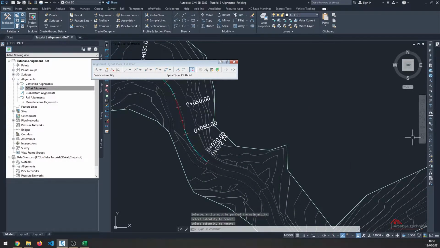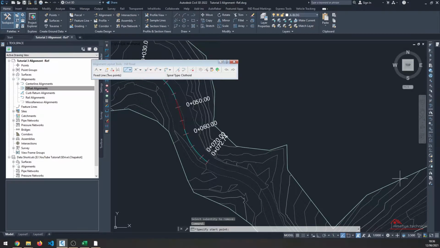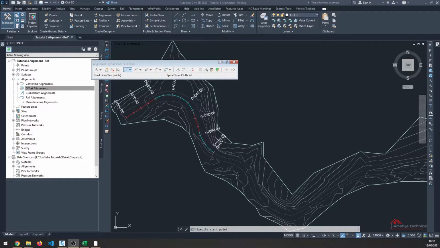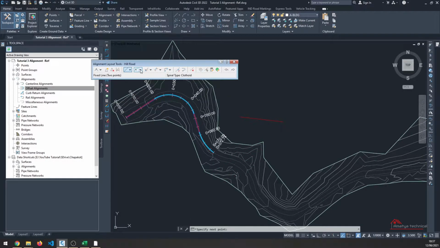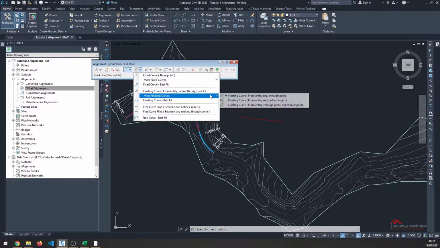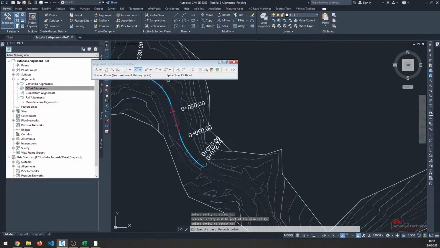So here I have deleted this one. I'm gonna create again a fixed two line. You need to do some hit and trial.